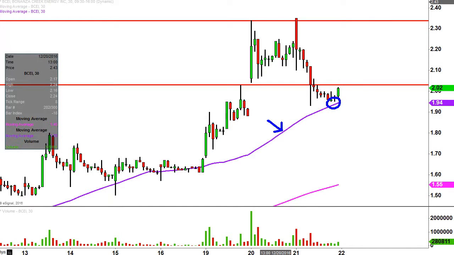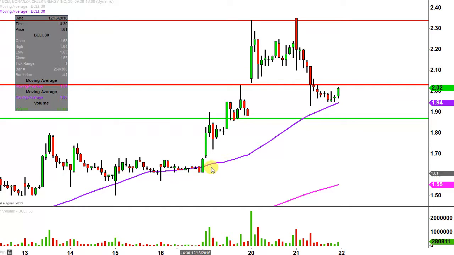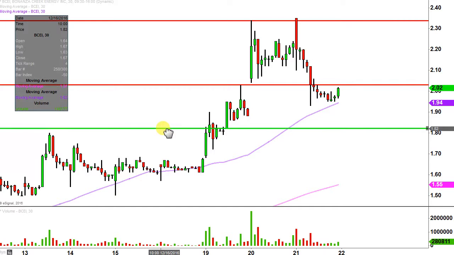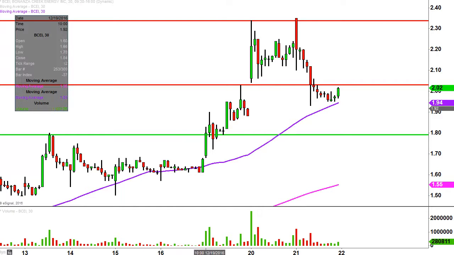Now, if the price does drop below that purple line, the chart does lose some of its attractiveness. However, with that being said, there's a huge difference between a chart being totally ruined and losing some of its attractiveness. So yeah, the price loses some of its attractiveness, but by no means am I saying that the entire chart is ruined. So I want to make that distinction very quickly. Preferably speaking, yeah, the chart's going to look the best with the price above that purple line, but if it doesn't, all right, now it doesn't quite look as good, but that doesn't mean that everything's ruined. In the event the price does drop below that purple line, next key overall area of support down there right around the $1.80 mark. So all in all, though, big picture overall trend is still bullish, and as long as the price keeps on putting in the higher lows, that's the name of the game.